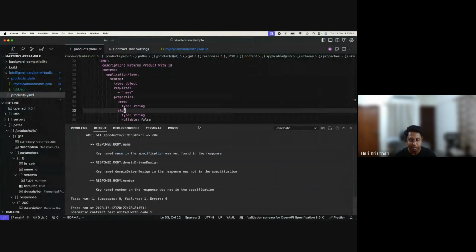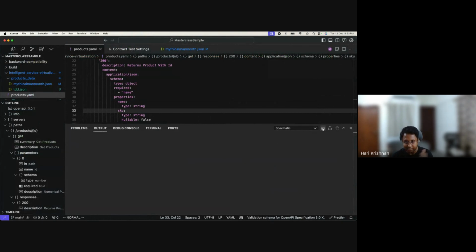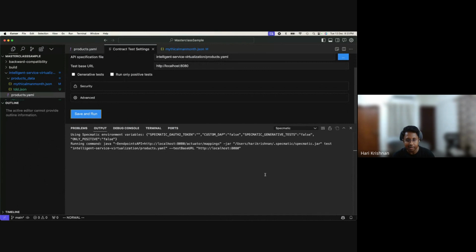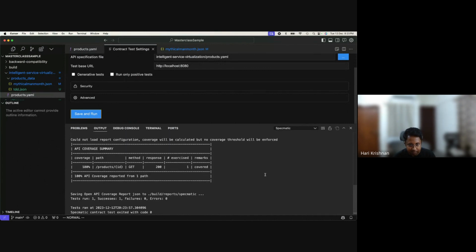Now let's see if I can go back and see whether this will pass again. This time I'll try running the test. And let's see what happens. And hooray, we have the first green. It's always good to celebrate the first green, right? So it's important. Okay, so notice how I did not write any excessive code, right? I'm just guided by the API specification. I had failing tests and used that test as a way to keep going forward with building to the point where I have something green.